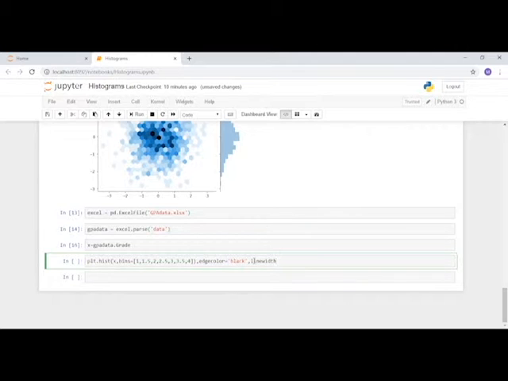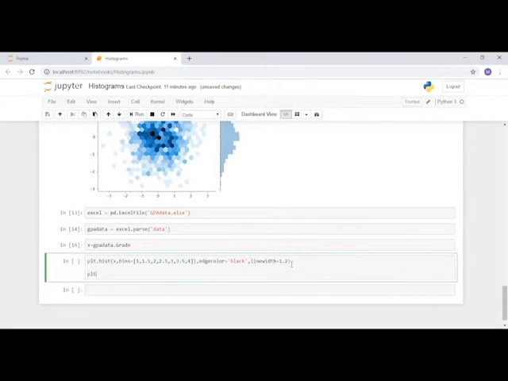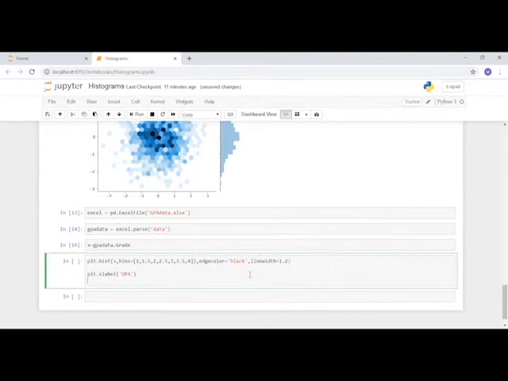This isn't necessarily required. It's just that for what we're trying to do, we want the bars to be a little more clearly visually separated. All right, and then here we're labeling the X axis. We're naming it GPA, and the Y is going to be number of students. Now I was going to set the title.